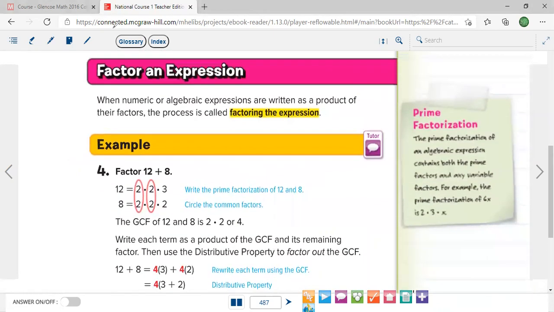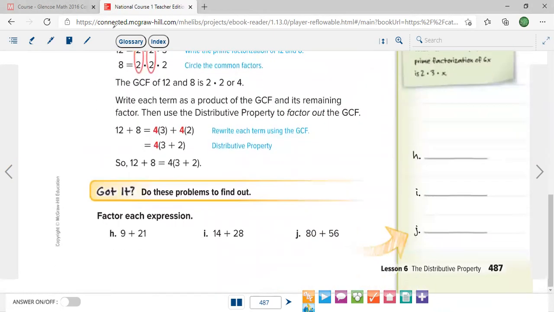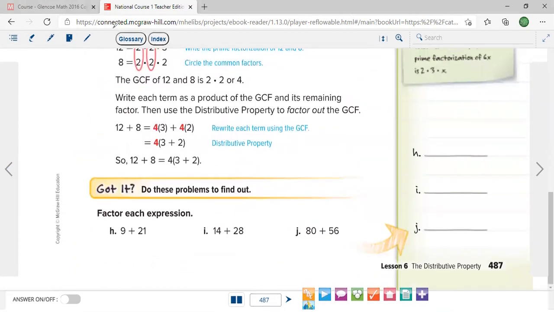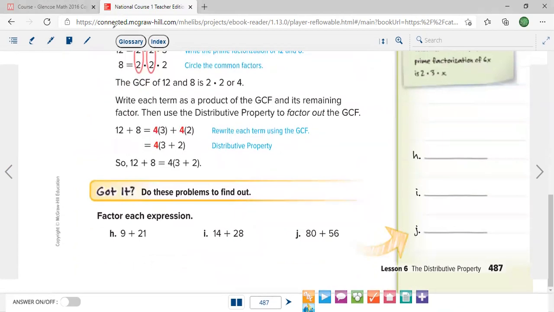Now, factor an expression. How can we factor an expression? Very easy. Try to make similar factor. It means you need to remember the multiplication table very well. If you didn't remember the multiplication table, you cannot do the factor. So factoring, how can we factor? Let me show you how.